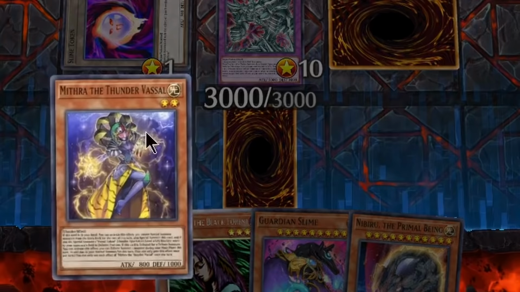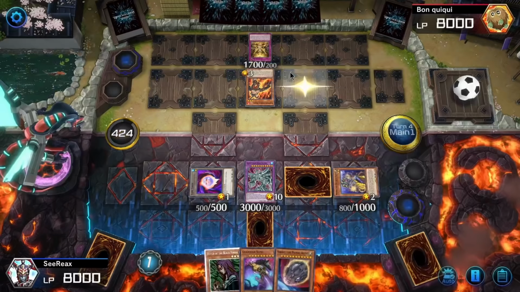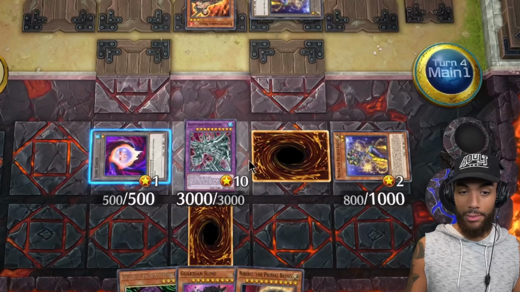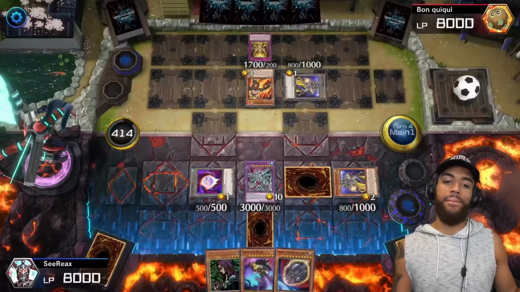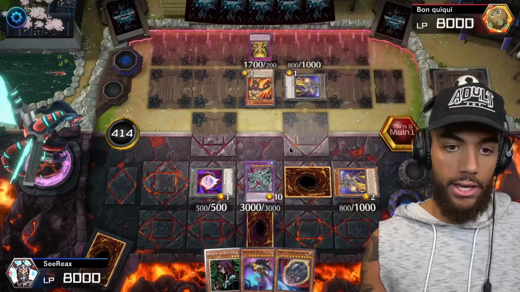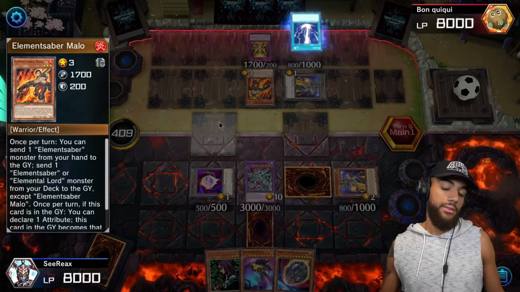Also, I'm gonna Mithra. Mithra just basically summons a token onto their side of the field, as well as itself. And I'll give you a token in defense mode. If they do destroy my whole field, I could just pop Remove Brainwashing, and then I can take my token back. It's an iffy deck if you don't draw the cards you need, which I'm not so far, but we'll figure it out. I'd be very surprised if I don't see Raigeki right now. There it is. Hello, Raigeki.